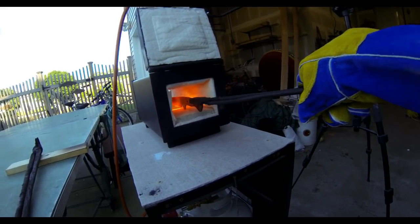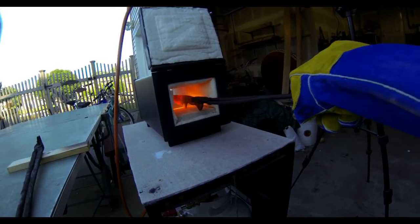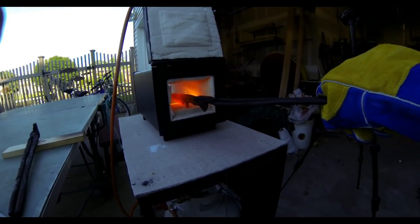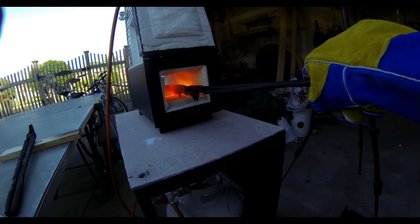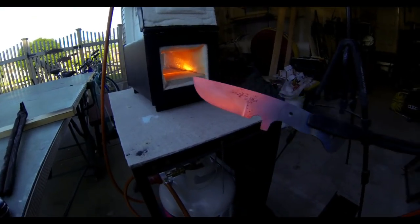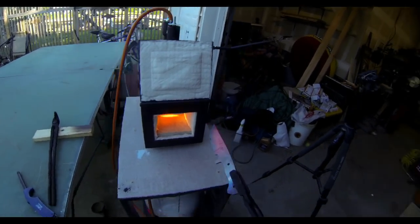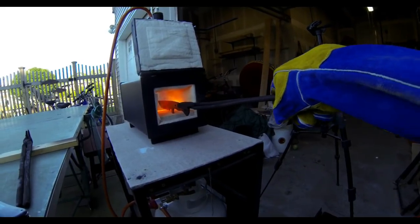If the tip starts getting a little bit too hot, I can just push it forward out of the burner. And I want to bring this metal up to a point where it's non-magnetic. The additional thing that I did was I put a magnet on the side of the forge door so that once I get the blade up to temperature, I can check that it's non-magnetic by just taking the blade and placing it right up against that magnet. If it doesn't stick, I know I've got it hot enough. So this was at the non-magnetic stage.